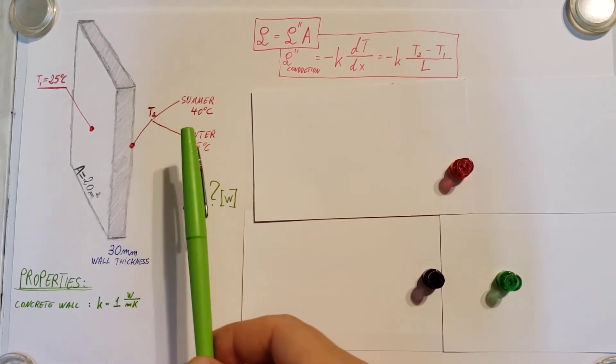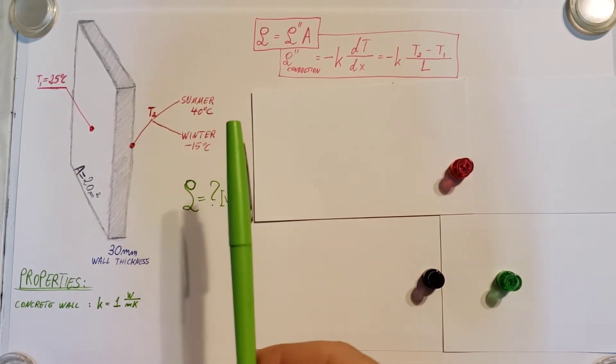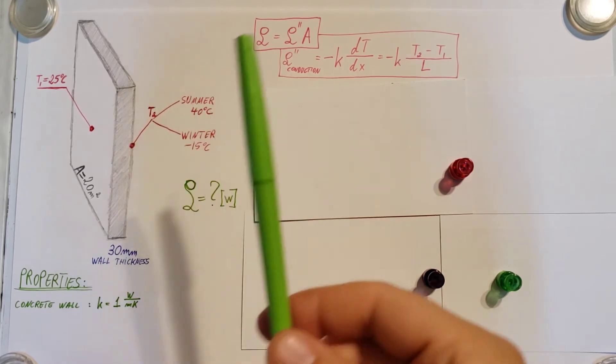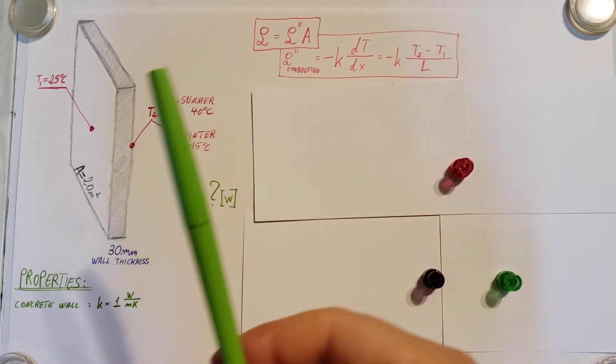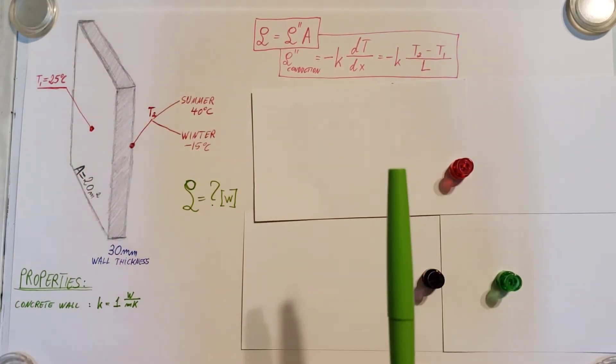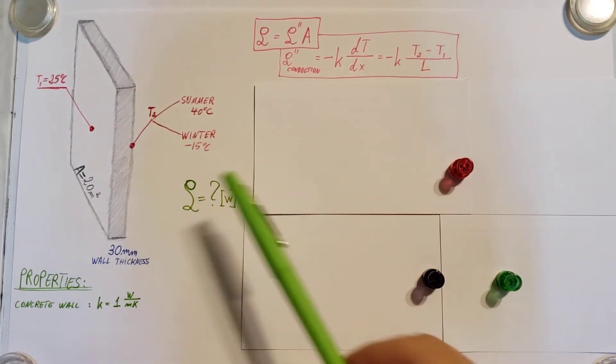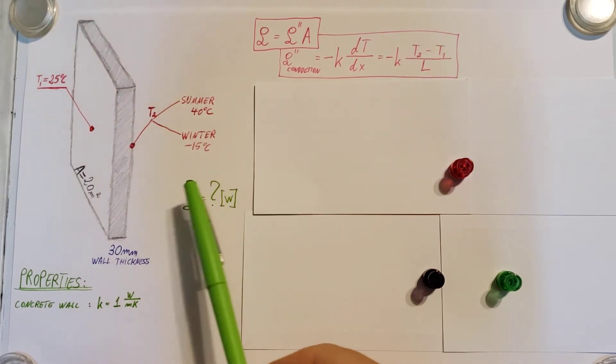And one thing that you can always rely on if you get confused which way the heat transfer is going. Remember, always heat is being transferred from the hotter item, hotter area to the colder one. Never the other way. So that is an easy way to always figure out which way we're going. Because this can come out plus or negative.